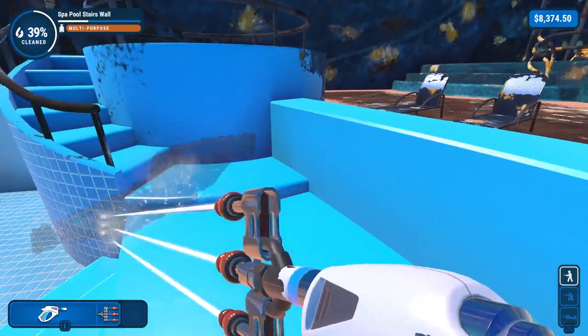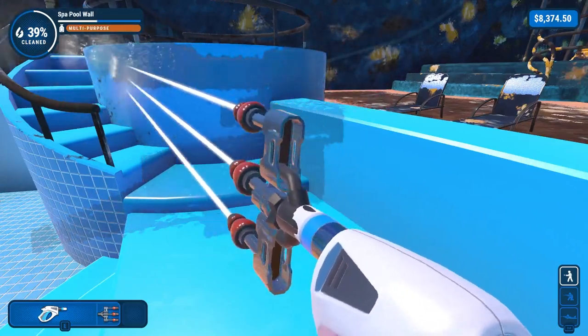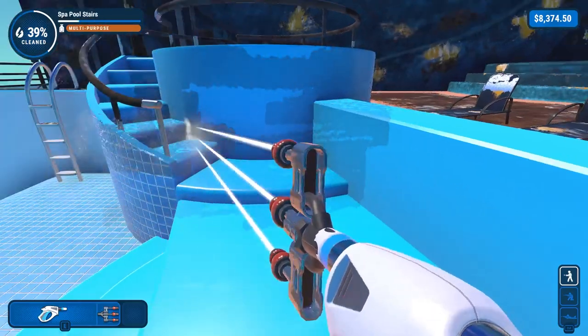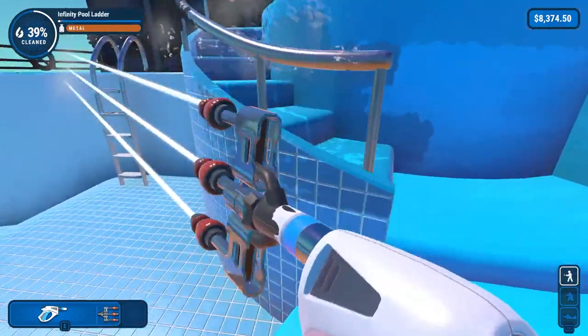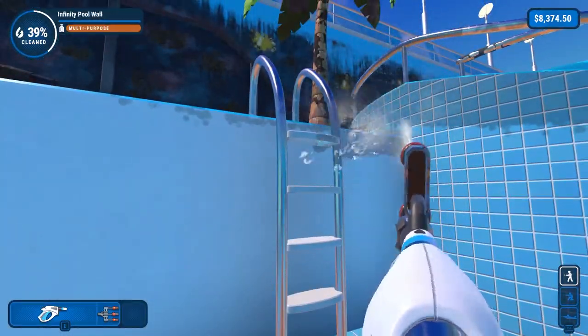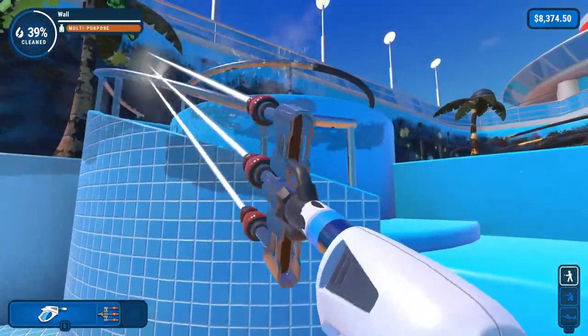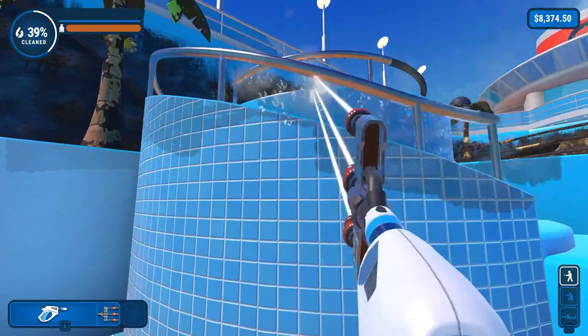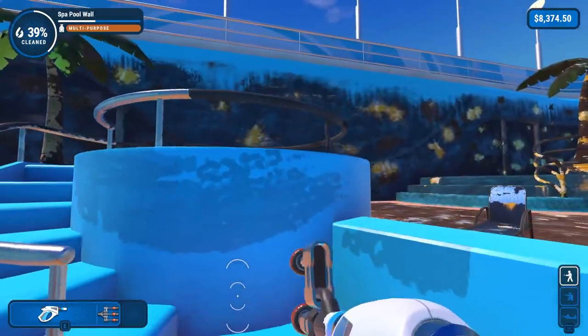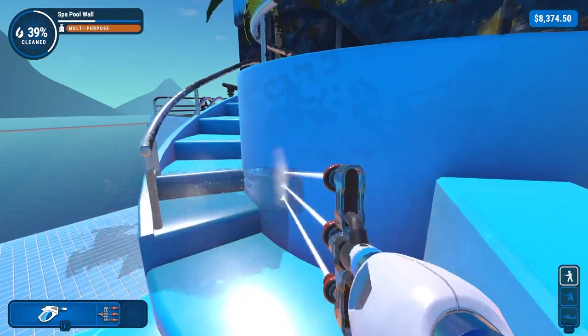Walls done, so then we just have these steps here. Make sure we get the outside of this while we're over here. Seems like the thing to do. Underside as well. That'll be important. Stairs are all one piece.